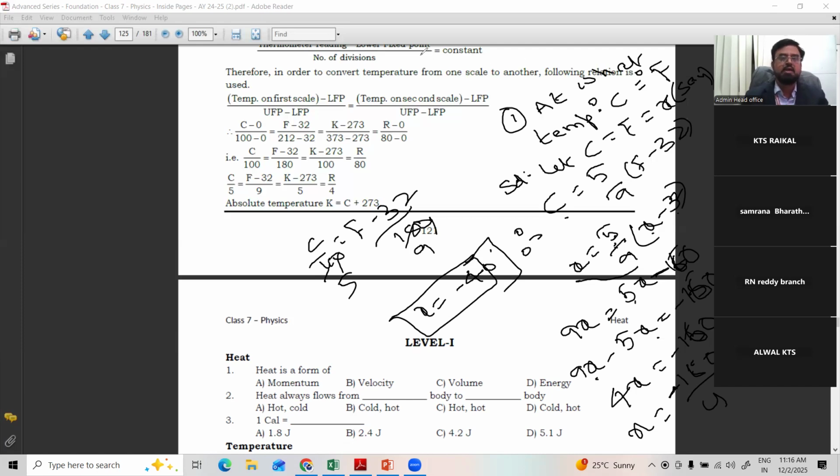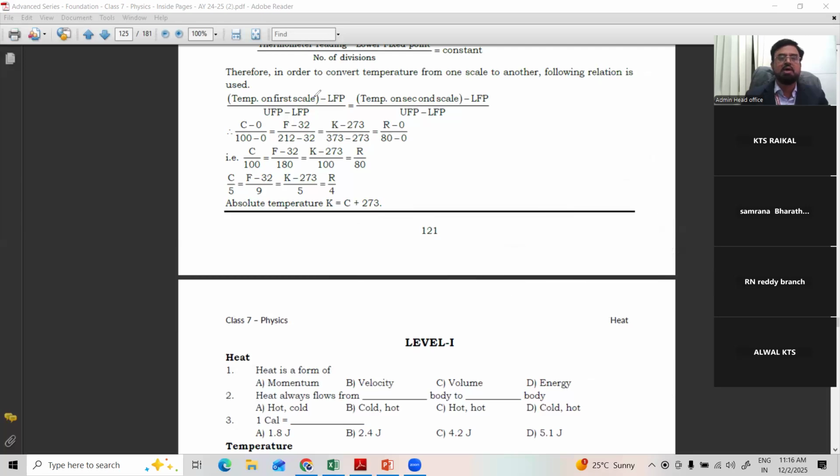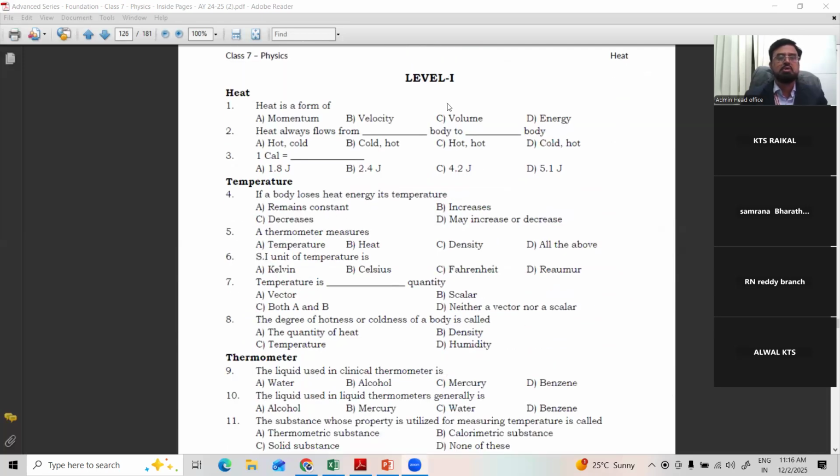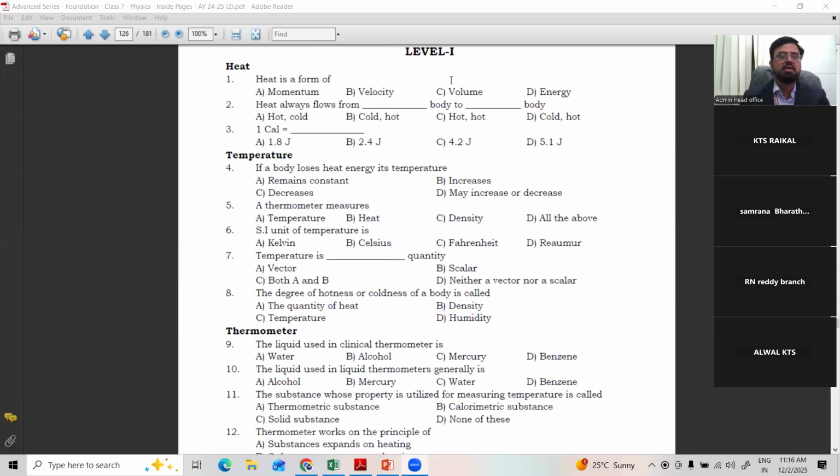So with different temperature scales, you can convert one temperature scale into another also. Based on that, you can do the levels here. So many things are there. Let's solve something before going further. Some more topics are there. Heat is a form of energy, right? So heat always flows from a hot body to a cold body, correct? When two bodies are kept side by side, heat flows from the hot body to the cold body only. It does not flow from cold to hot, right?